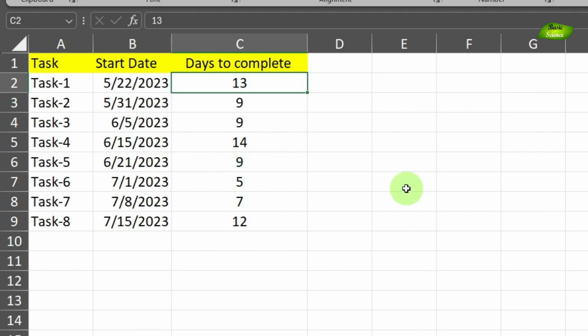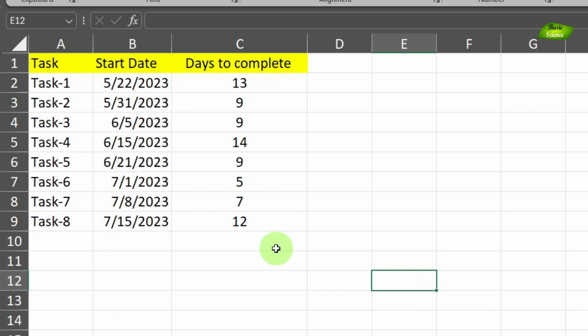It's a simple data set that you can create for your own project. And I recommend, if you want to learn how to create the plot, just create a sample data set like this. It is not going to take much time. Just pause this video, create the sample data set, and then we'll continue. Okay, so I hope you have the data set.